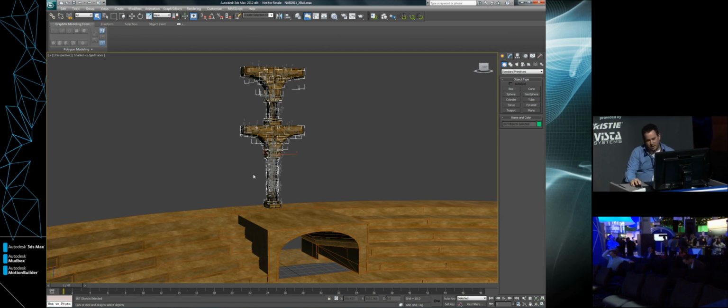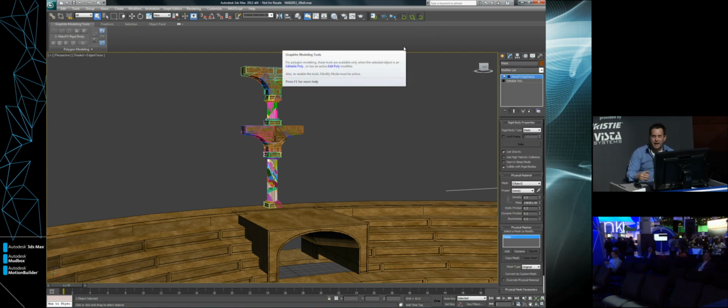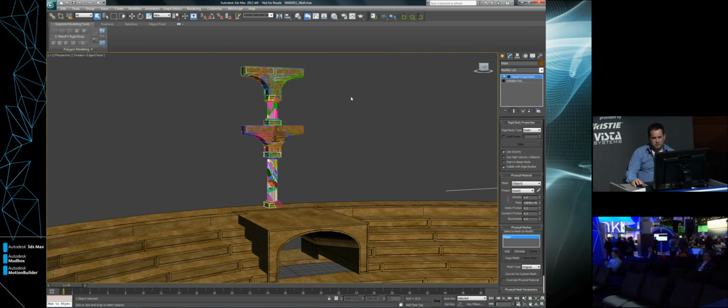So in order to do that, I select all of the objects, and I just say to 3ds Max, those are dynamic rigid bodies. Turn that on. You'll see that it's going to automatically create the cage and all of that for the simulation to optimize the simulation. And I'm going to grab the bottom here and say that's a static rigid body. So now it knows that it has to be part of the simulation, and it's going to be doing it.